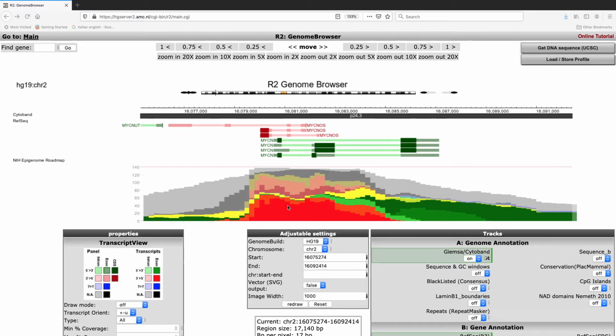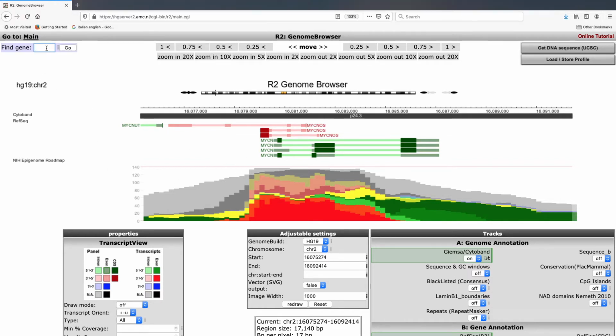If you have regions that are red or green, this would indicate transcriptional activity, red specifically indicating transcriptional start sites for the most part, and green indicating active transcription and transcripts being transcribed, and yellow representing then regions that would represent more enhancer-like functions. So you can see here that we're currently looking at the MYCN gene.